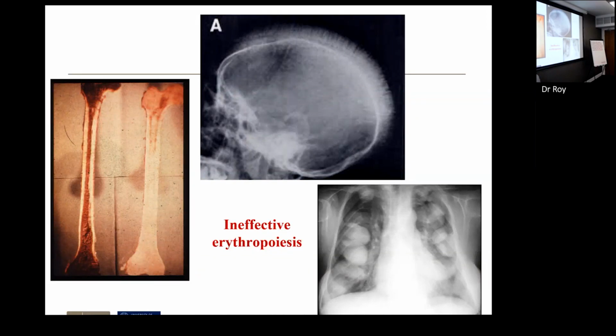The kidneys sense that, they ramp up the erythropoietin because they're trying to compensate. So you have this constant drive to make more red cells. And that's why you have this very full marrow in the bones, but also in the skull. And this is the typical hair on end that we usually describe with thalassaemia, but this is actually somebody with CDA type 3. And then you can have ineffective erythropoiesis. So this person, if you didn't know anything about them and you saw this chest x-ray, you would think they've got metastatic lung cancer or something like that. But actually, these are all masses of bone marrow growing in the chest.